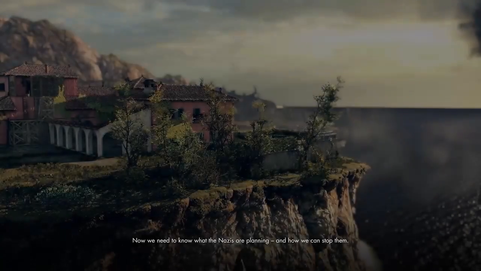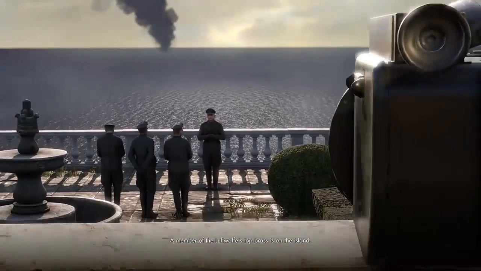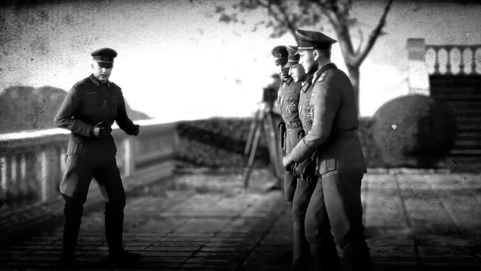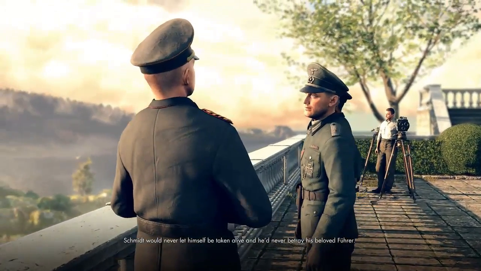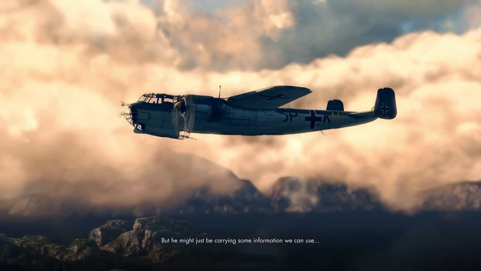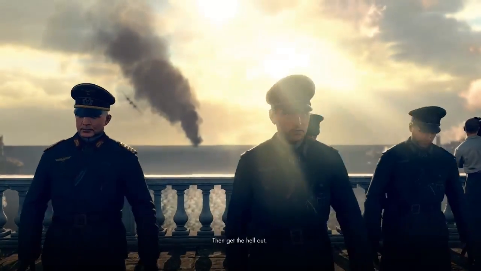Now we need to know what the Nazis are planning, and how we can stop them. A member of the Luftwaffe's top brass is on the island. General Tobias Schmidt. It's no secret Hitler thinks highly of him. Schmidt would never let himself be taken alive. And he'd never betray his beloved Führer. But he might just be carrying some information we can use. My mission? Kill Schmidt. Kill all high-ranking officers. And get the hell out.